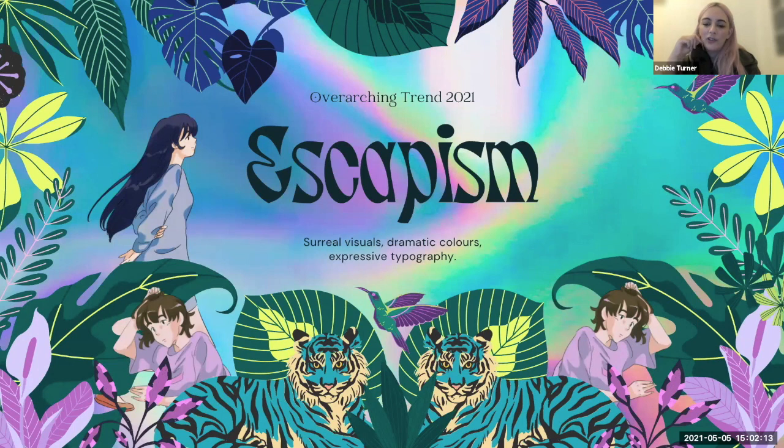And I think this is just because we can't underestimate the effect that the pandemic's actually had on the world. And we're seeing this reflected in the design world. So we've kind of identified the overarching trend and then 3 separate sub-trends. So escape to nature, escape to an alternate reality, and escape to another time.